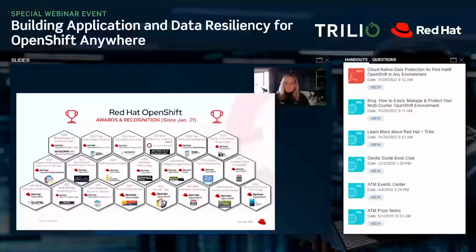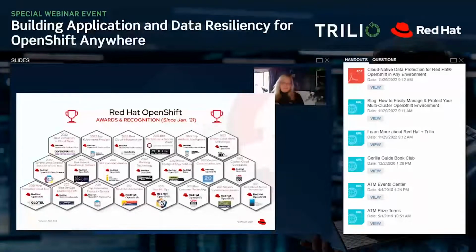And I like to show this slide because it kind of blows people's minds when they see this, and they feel like they are not as familiar with OpenShift as a lot of other companies or organizations or verticals.